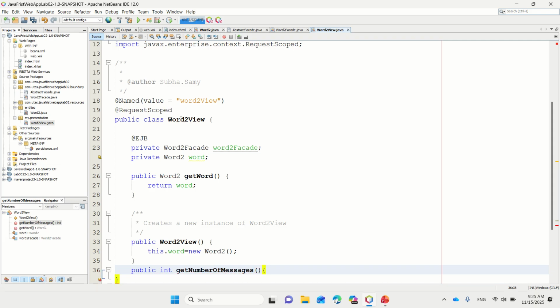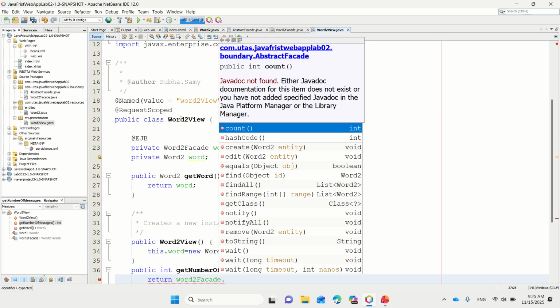Here what it will return? What is the name of the facade? WordFacade.findAll.